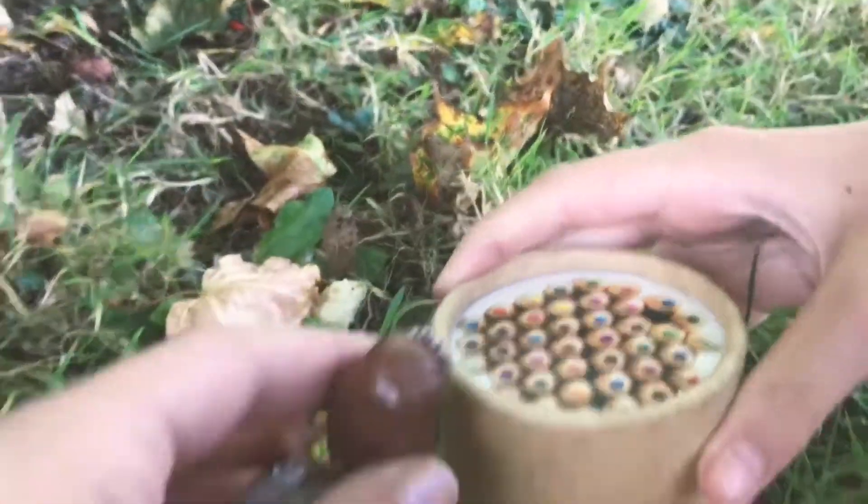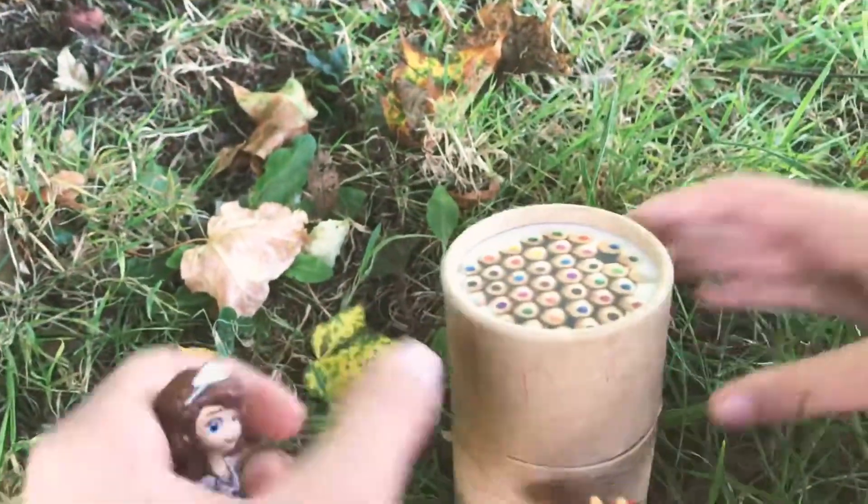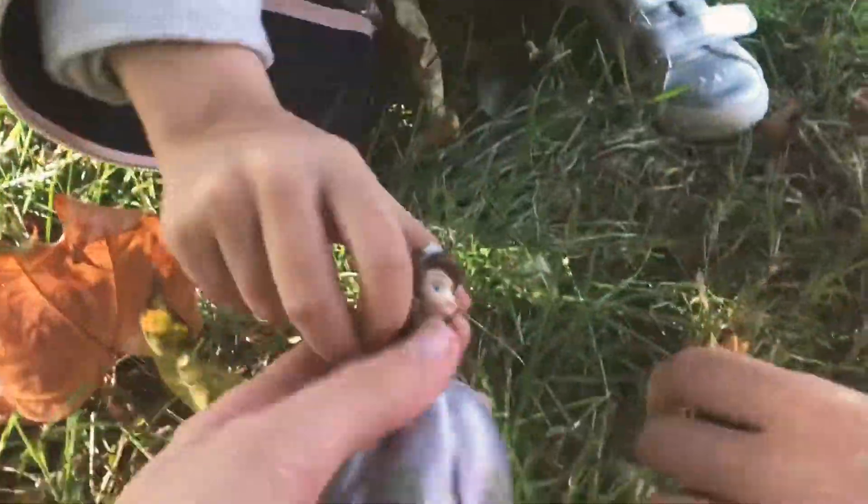Yeah, open it up — this coloring set! You can see colors in the top, yeah, there's crayons. Okay, let's put this in a pile. Come on, okay, I'll just put it here, nice and safe. Now wherever we bring it, we'll hide it in our box. Now let's go!